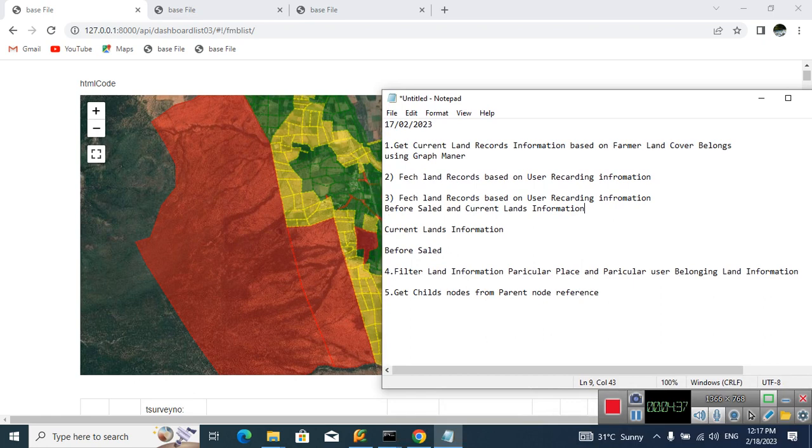The fourth one: we need to filter the particular place for the land regarding the particular user. Suppose so-and-so person logs in and gets back their land information, the land cover under him, whether it already exists in the database or not, meaning whether he is currently active or already sold his land.